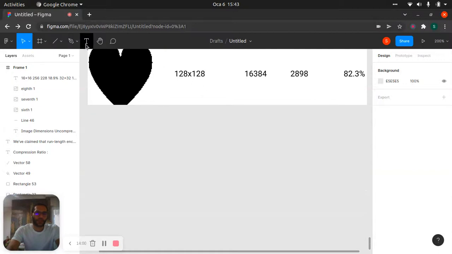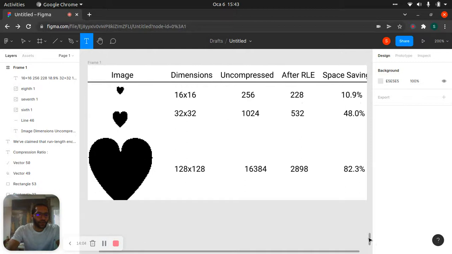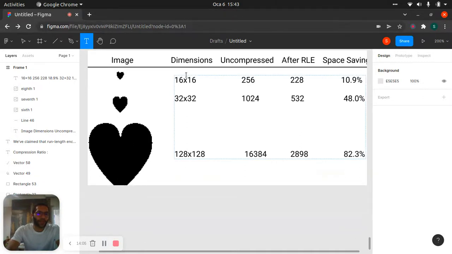But if the dimensions, columns and rows, are growing, then our saving of space is coming more. If the image dimensions are like 256 by 256, it will give lots of good space. So again, we will save lots of space there.